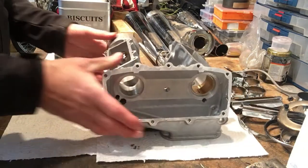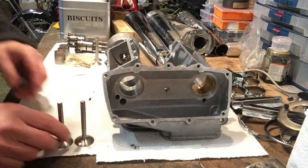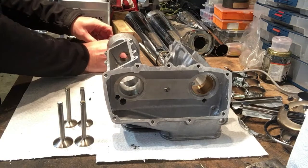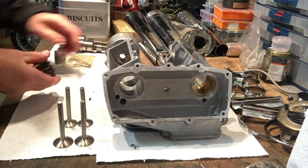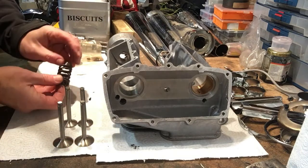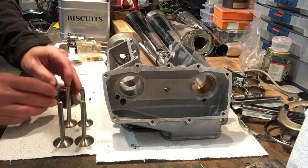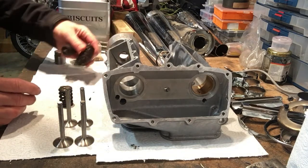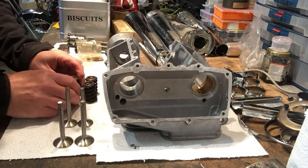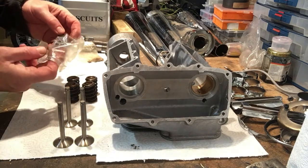And then just to finish off, we've got inlet valves, slightly bigger than exhausts. We've got valve springs, collets, etc. Four of those, and again, for the springs, I'm indebted to Richard Porter, and also for the seats for the springs as well.